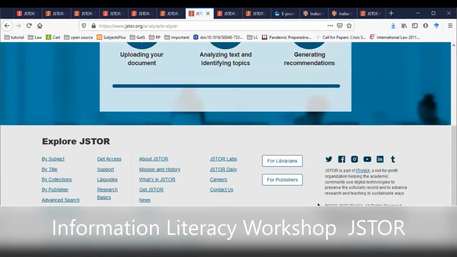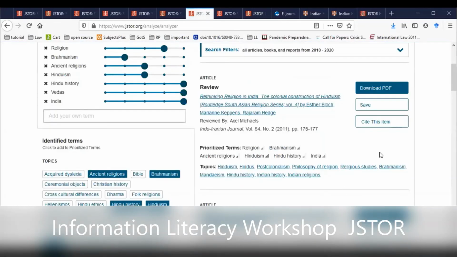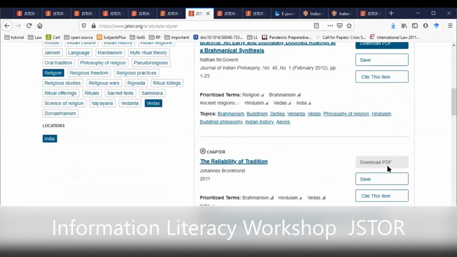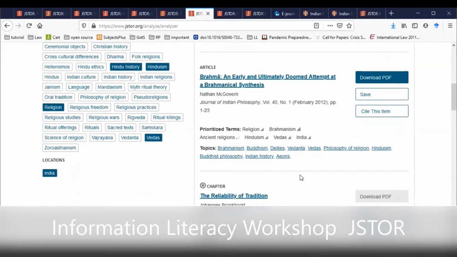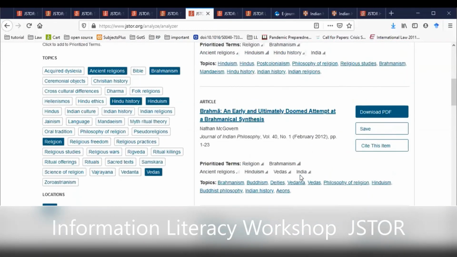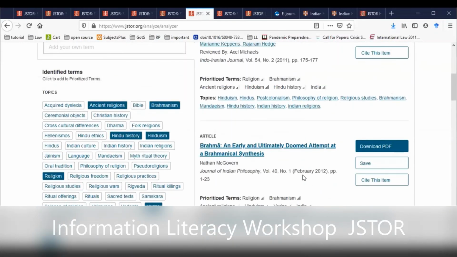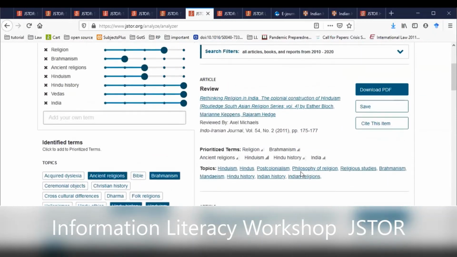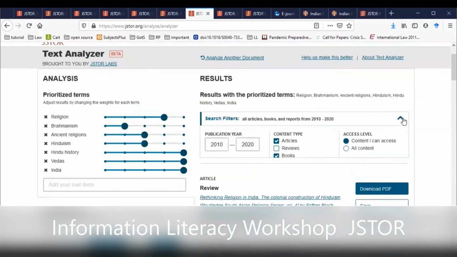Going back on the same page, and coming on to the same title, the option to download is not there. So by saving it in your workspace or citing this item, it gives you an option to share the complete citation with us, and probably we will try to help you out and assist you in the best possible manner we can, right? So okay, now I will go back.